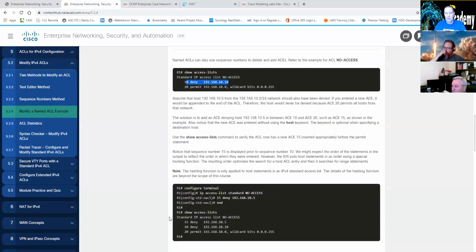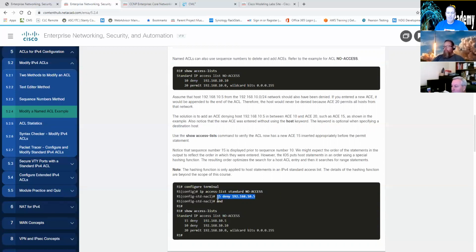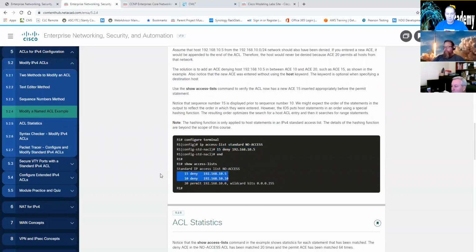So to fix this, we have to go in here and put in an additional entry, and we say 15 deny 192.168.10.5. In this case, I did 10.5, and that would go in here. Eventually, when the router's saved and reloaded, or even just saved, it will put it in order as 10, 15, 20.